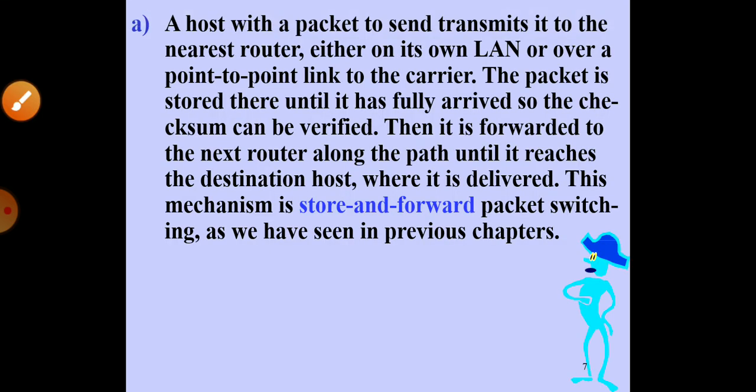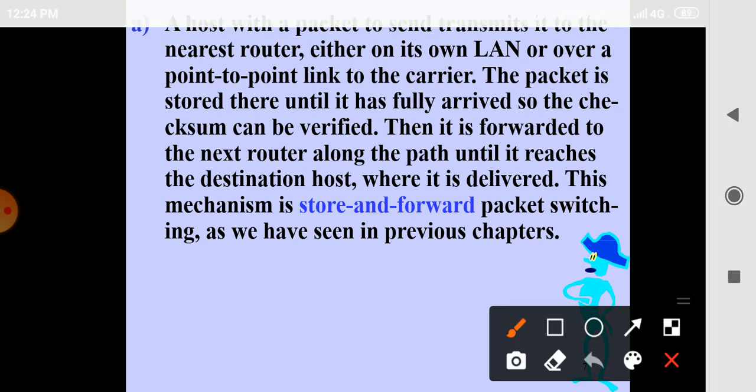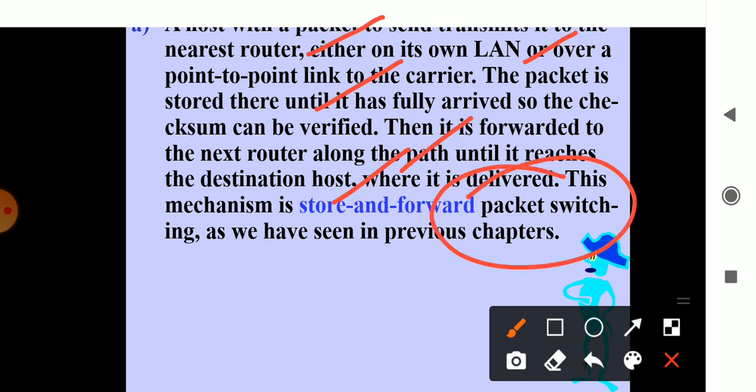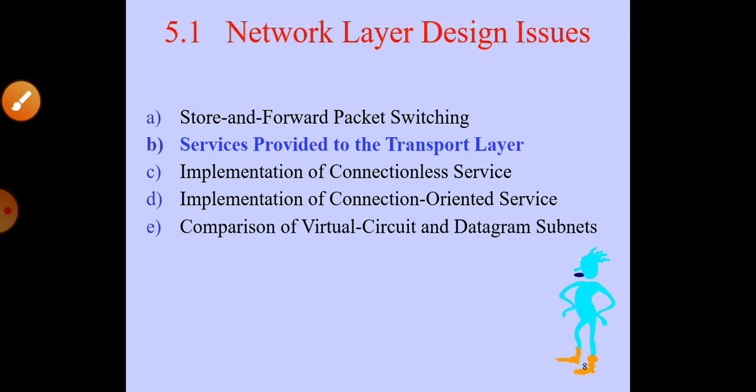So this is what happens in store and forward. The nearest router passes the information through whichever LAN it is on, or carries the information from one carrier to another, from one point to another. It verifies whether the router's path is free or not. If it is free, it passes the information and it reaches the nearest host. That is what happens in the packet switching aspect, the store and forward aspect.